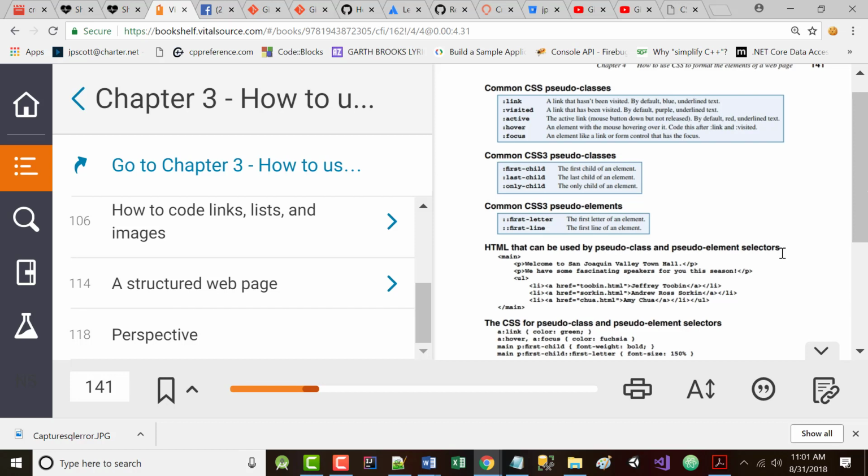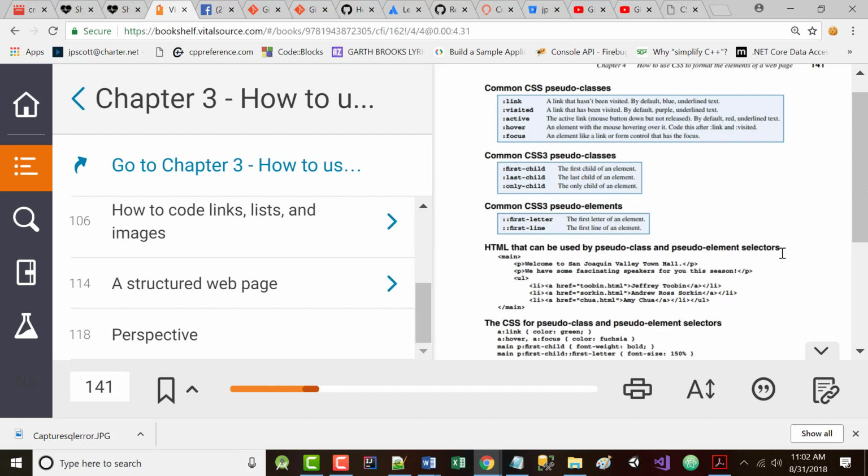Active, it says the active link, all right, the mouse button has been pushed down on it, but you haven't yet clicked. That's red by default. Hover is when you put your mouse over it, and focus, it says an element like a link or a form element that has the focus. It's the current one. You can change the color on any of those. Did you hear me? You can change the color on any of those.